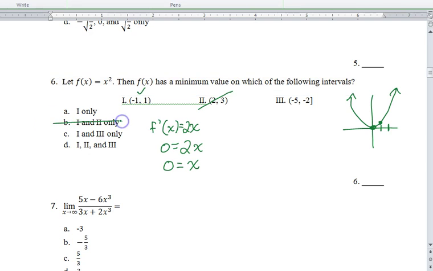So we can eliminate B and D. Now, the question is, what about 3? From negative 5 to negative 2, negative 5 is not included. Negative 5 has parentheses, so it's not included. So it's kind of like an open circle over here. But negative 2 is included. It has the bracket. So on that part, if we're just looking at this part of the parabola, negative 2, its Y value of 4, is a minimum if we're just looking at that part of the interval. So 3 has a minimum as well.